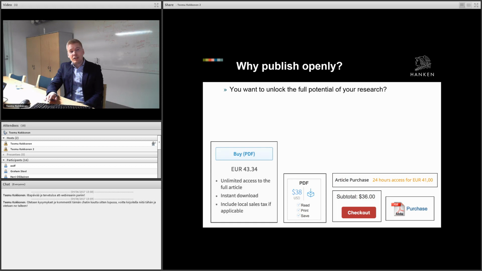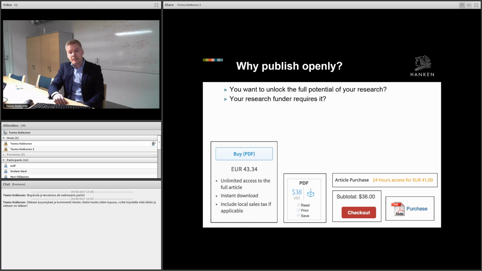And here are three key questions which will drive the presentation for today as well. So the motivation to start publishing openly or consider open publishing can start from yourself. You want to see that readers who are interested in your research, the things you are producing, are not limited by having to purchase the journal article from the publisher if that is the only option that is available to them, if they are not subscribers or their university are not subscribers to the journal.